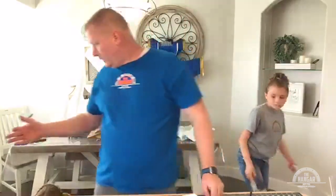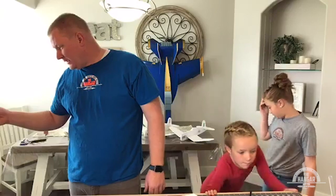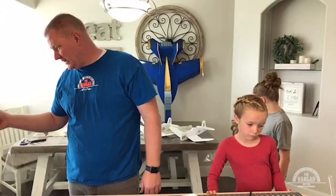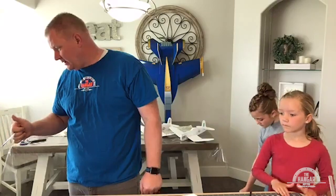Does that help? Wes says easier to cut off the excess first when taping. Okay, then tape. Volume is good. Thanks, Gary.